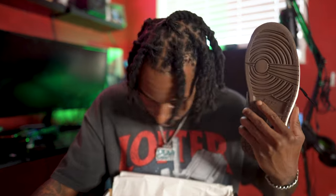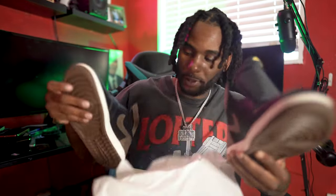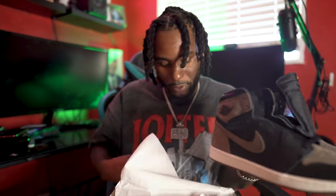Yeah, they snap. Overall, they snap. The bottom, perfect, and they snap. Shout out to Jordan Brand for this. Because like I said, y'all know they've been coming out with some bullshit, but they're back with this one. This one's gonna put them back in the game.